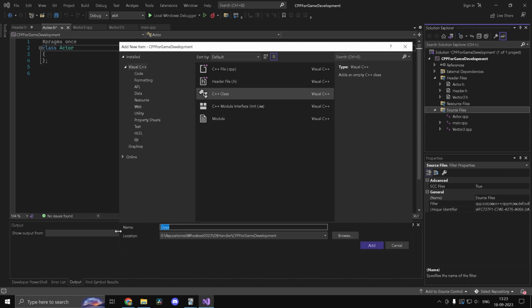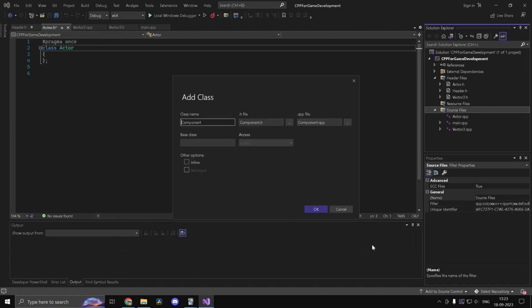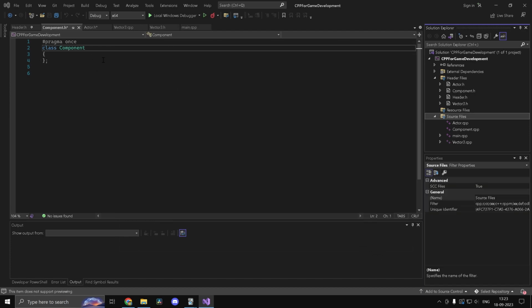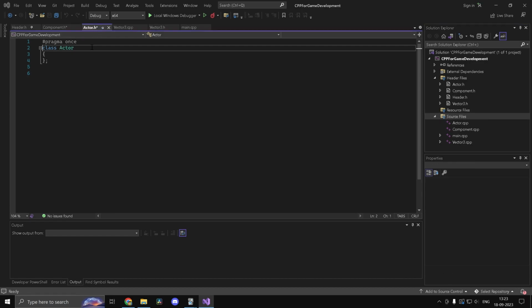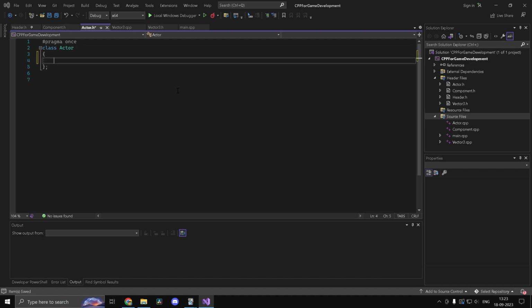So another class, and this one will be component. Basically, actors will contain components, and these are the actual functional elements of an actor. An actor basically just encapsulates it so that you have one entity to deal with, and within an actor you'll have multiple components.